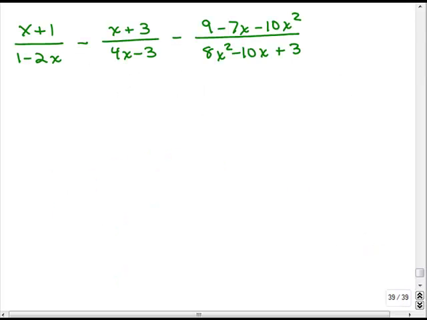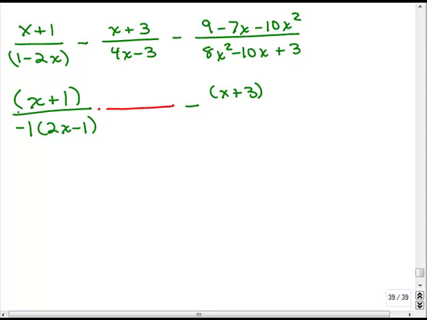So we're going to begin by making sure we factor all the denominators. For this first one, I have x plus 1 and notice all I have is 1 minus 2x. Well, when the highest degree, which is the x term here, is negative, I usually factor out a negative 1, getting 2x minus 1. You'll see in a minute why that probably is a good idea. Let's go on to the next one. Actually we want to leave a little space in case we have to multiply that by something. I've got x plus 3, I'm going to put that in parentheses, and in fact this first one I'm going to put the x plus 1 in parentheses as well since if we multiply it by something, we want to remember that's a whole quantity.